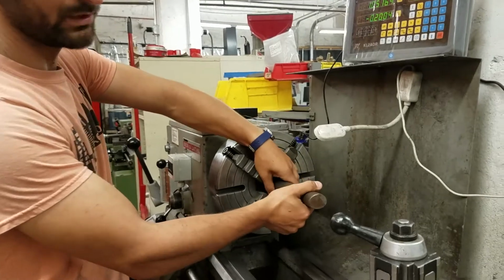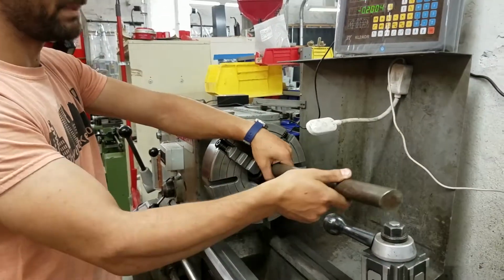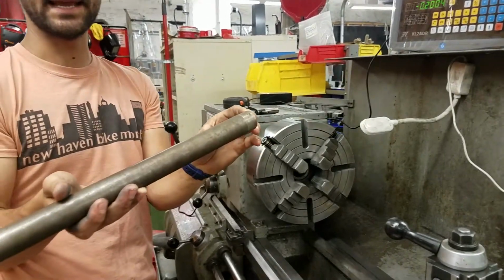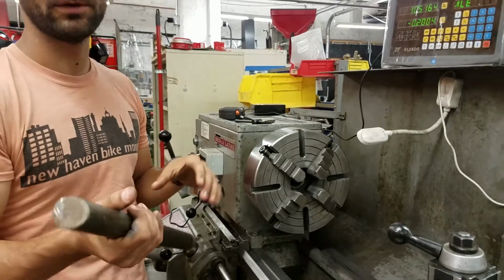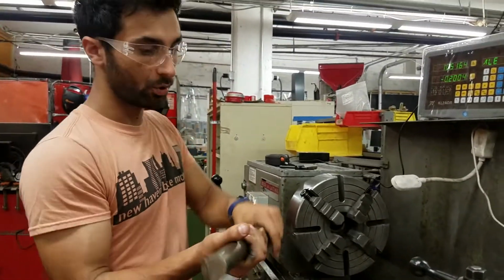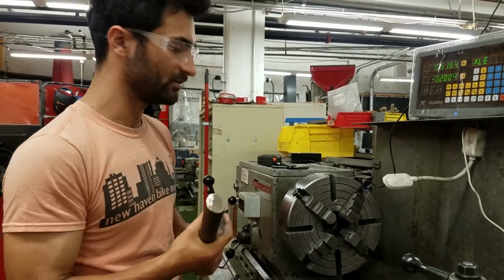And then you can use the tailstock to keep it centered or to do operations, but you don't have access to this end of it because it's held in the chuck. Also, anytime you take the piece out and put it back in, it's not going to be identical. Or if you wanted to flip it around, it's not going to be identical. So one solution to that is turning between centers.